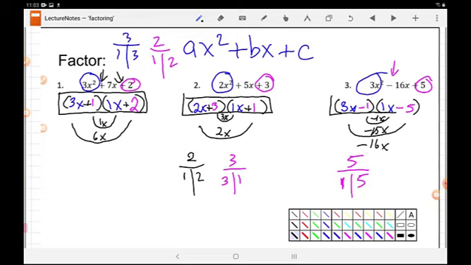Alright, so again, pretty short lesson. That's really all we're doing, is we have a little bit more choices to make. You have to figure out which numbers are going to where, and you're really going to have to check your answers to make sure it's correct. Make sure you have a pencil with eraser when you're doing these problems, because you will put things in the wrong spots. Alright, how about you try the next few problems and see how you do.